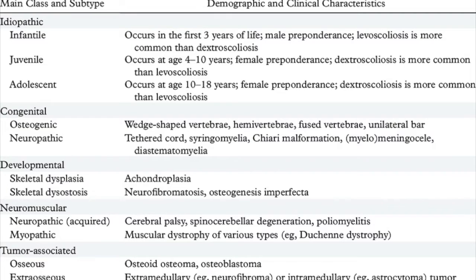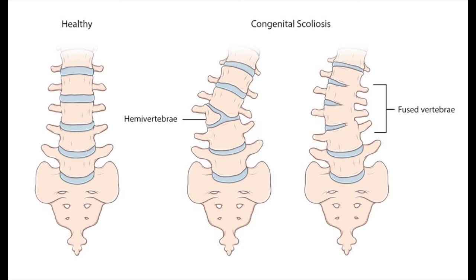We also have congenital scoliosis, which accounts for about 10% of cases, and this is where the bony abnormalities of the spine are present at the time of birth, such as a wedged vertebrae. So if we looked from behind, we would see that the vertebrae is shaped almost like a piece of cheese, it's wedged, and then we get a growing of the bones away from that point in a curved pattern. You can also have other bony abnormalities like a hemivertebrae, so a slightly smaller bit of bone that's not quite a normally formed vertebrae in the spine.